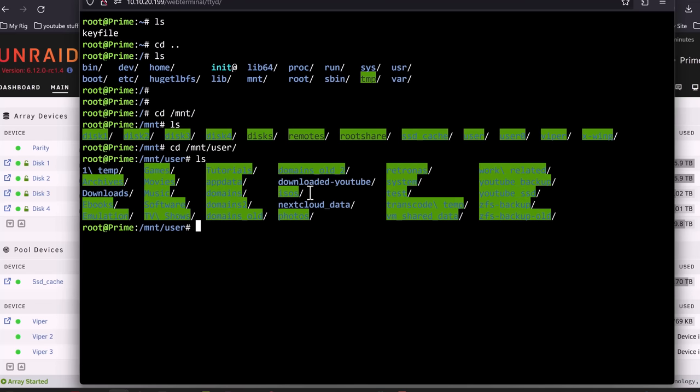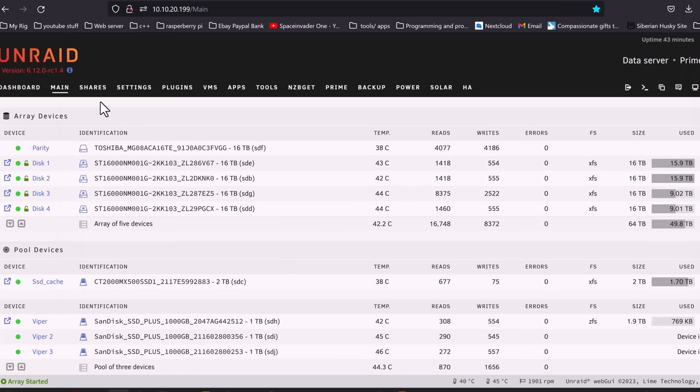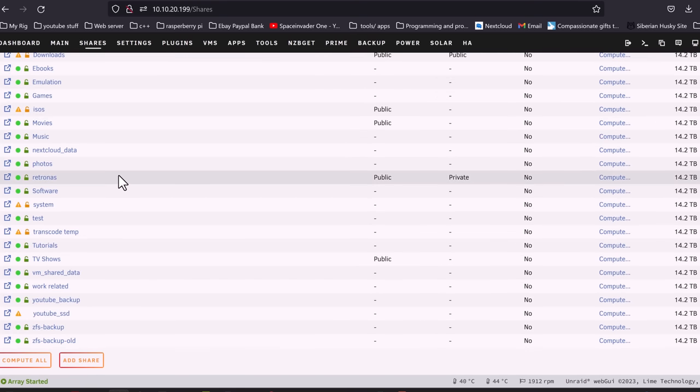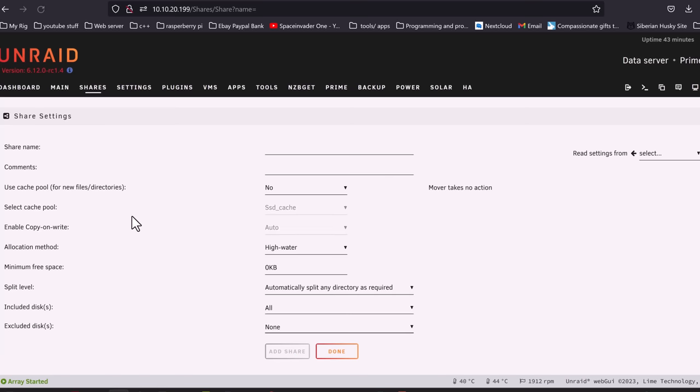So what I'm going to have to do is open up a command prompt and delete /mnt/user/appdata, and then I can actually put the data that I want back into the correct place. Right, because I've deleted that now, there'll be no appdata share, so I'm going to go back and create that. So you can see nothing there, so I'm going to scroll down to the bottom, click on add share, and recreate the appdata folder.